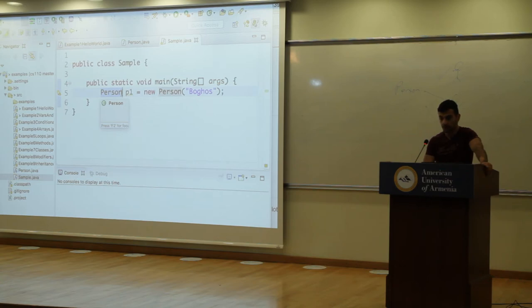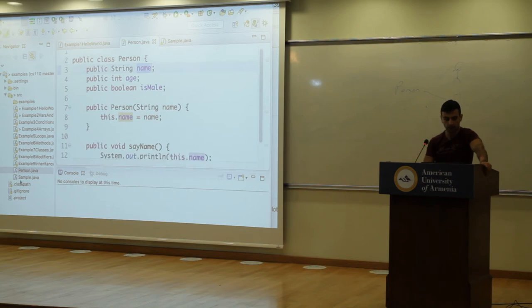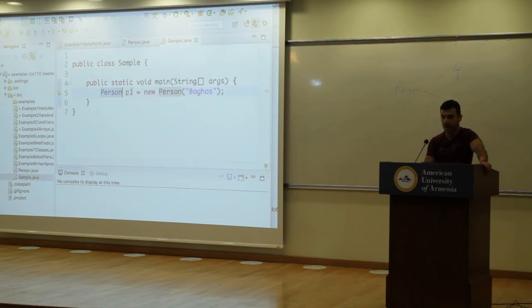You with me? Incidentally, about memory allocation, this has all the rules that we need to allocate memory. Because if we look inside of person, we see, okay, a person needs to have a string, that's a name, okay? It needs to have an age, we kind of know how many bytes we need to allocate for that. A boolean, that's 1 byte. And then some code that gets sort of referenced over. Okay, fair enough. So we know how much memory needs to be allocated to first create this guy. And then we do. We create a new person, we give them a name, Boris, and we're done.